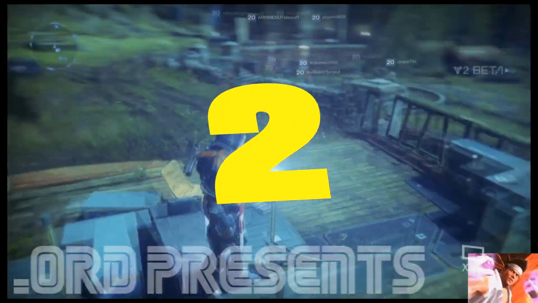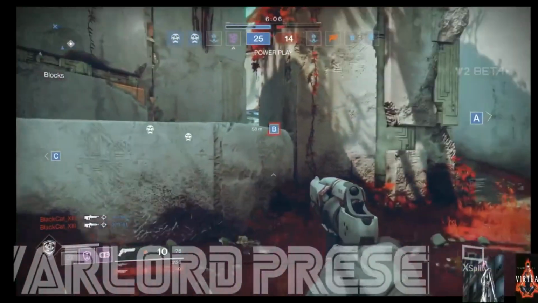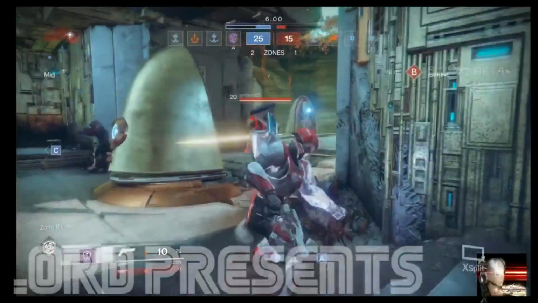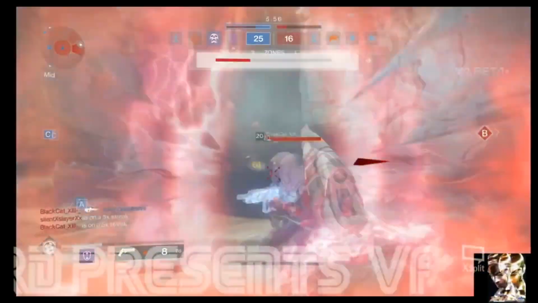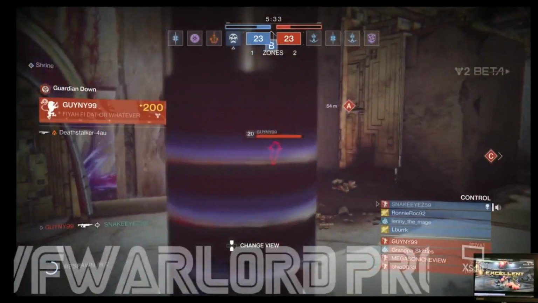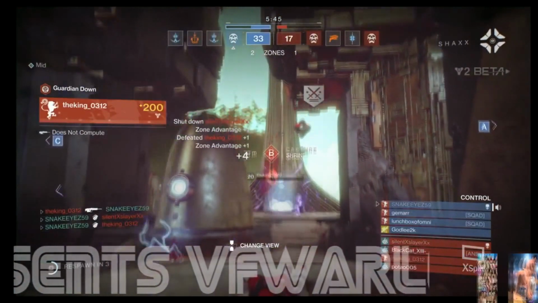Number 2. The new class abilities, like the Titan Barricade and the healing pool on the Warlock. The cool thing about that is you can combo those. You could just set up a barricade. A reload barricade would be better, actually, along with a healing pool from the Warlock. So you can combine the Warlock and the Titan's powers.